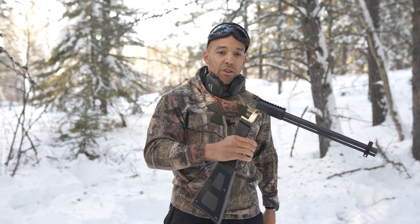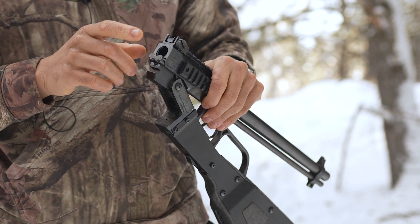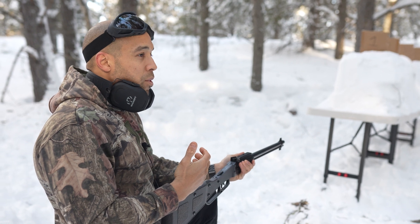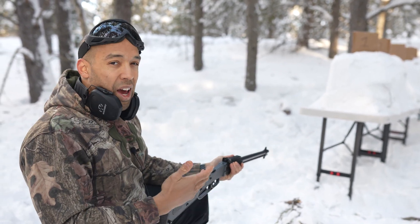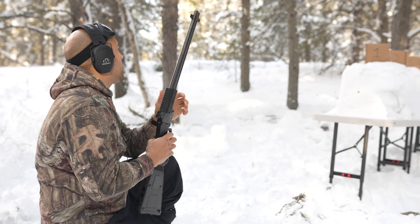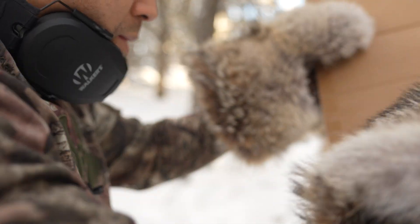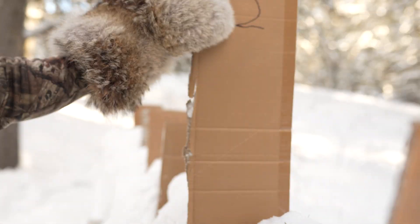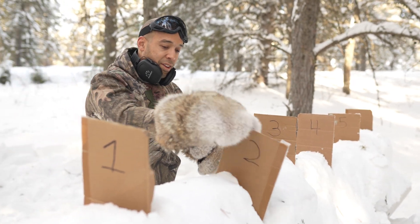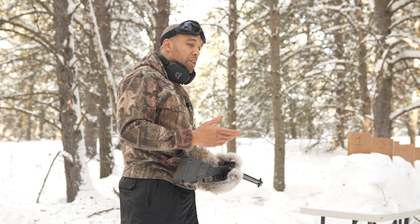We're going to be shooting a Winchester Magnum rimfire, a 22 caliber, out of this Chiappa survival over-under rifle — 20 gauge shotgun on top and Winchester Magnum 22 rimfire on the bottom. I actually shoot Jimi Hendrix style, shooting ambidextrously, but I'm just going to shoot right-handed for this. Did it make it past door number one? Looks like it absolutely did. Did it make it past door number two? Doesn't look like it did. Nothing on three either. So we're going to try that test again. It went past number one but didn't penetrate two — about a foot and a half of penetration.